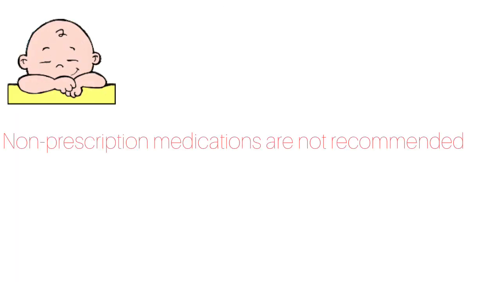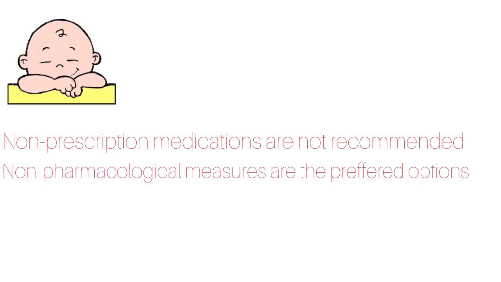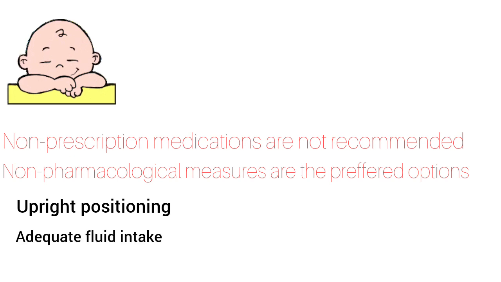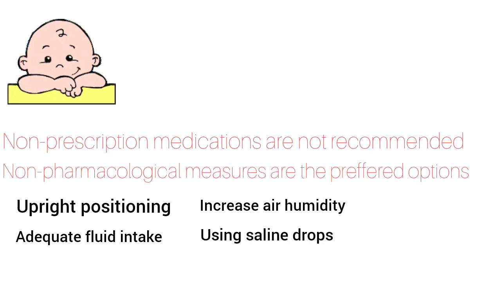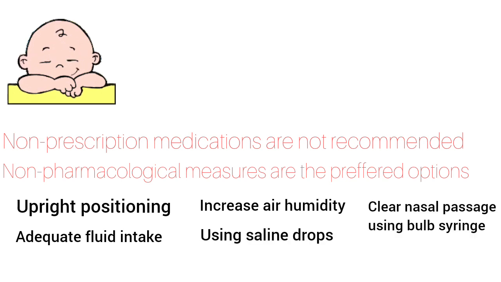Starting with infants, non-prescription cold products should not be given to children younger than 2 years because of lack of efficacy and high risk for adverse events and even death. You usually go with non-pharmacological therapy as first-line treatment, which includes upright positioning to enhance nasal drainage, adequate fluid intake, increasing the humidity of the inspired air, irrigating the nose with saline drops, and clearing the nasal passageways with a bulb syringe to prevent accumulation of mucus that might interfere with eating or sleeping.